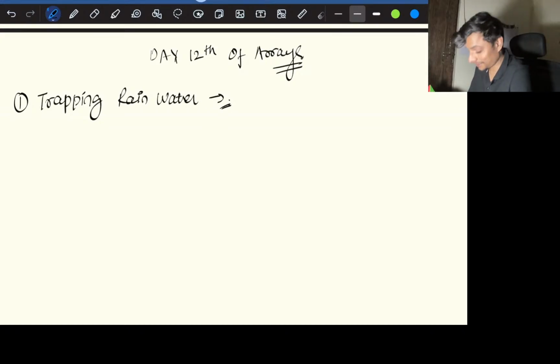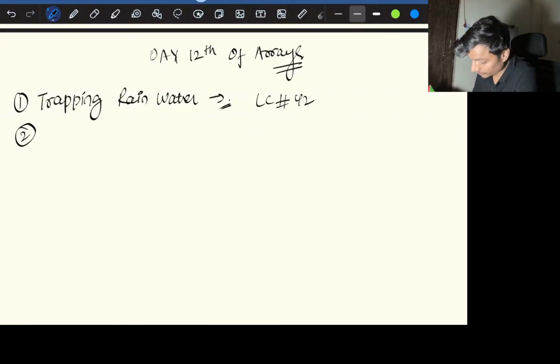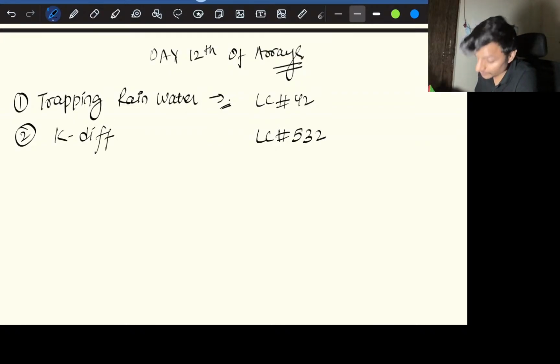Trust me, this is one of the best problems I have ever solved in my life. That is LeetCode 42. And the second problem which we are going to solve today is LeetCode 532, that is K Difference Pairs in an Array. Okay.